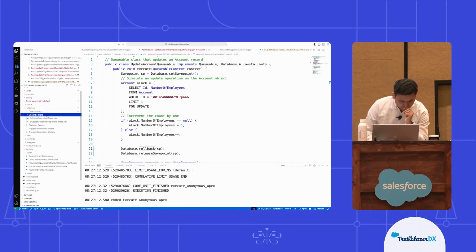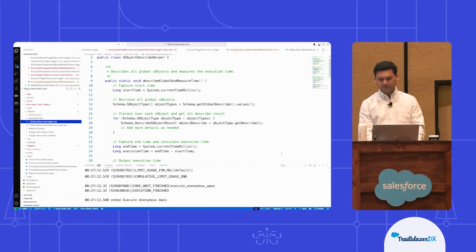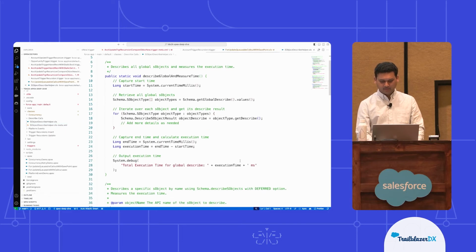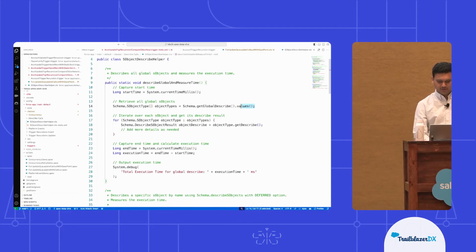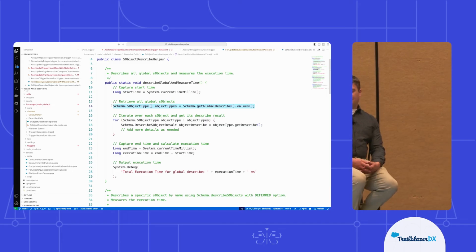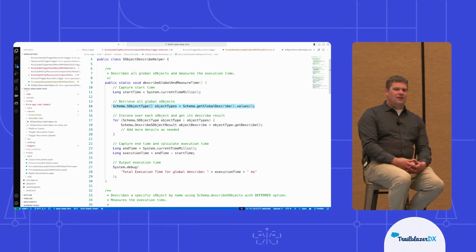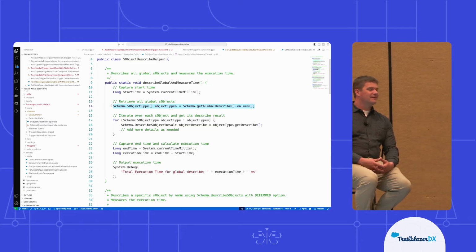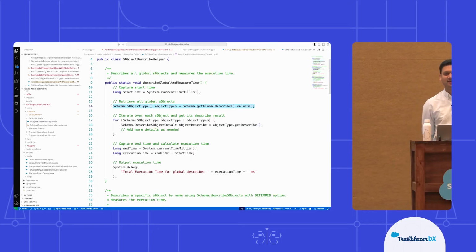So here we go. First of all, Daniel, when do you think somebody should be using Schema.getGlobalDescribe in their orgs? It's pretty rare you'd actually need a scenario where you need to completely understand every single describe for every single object in the org. That's a pretty expensive operation. Generally, I would avoid that. Perfect. So that's our first thing: avoid it if you can.